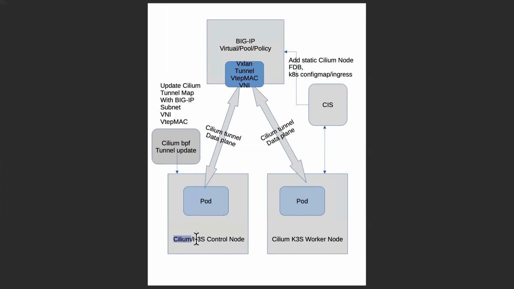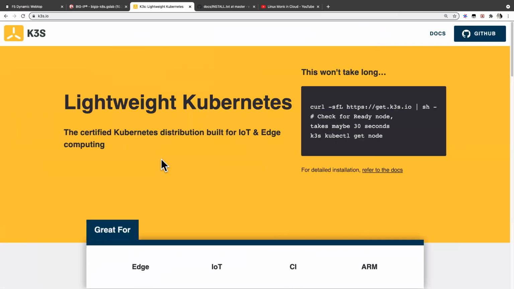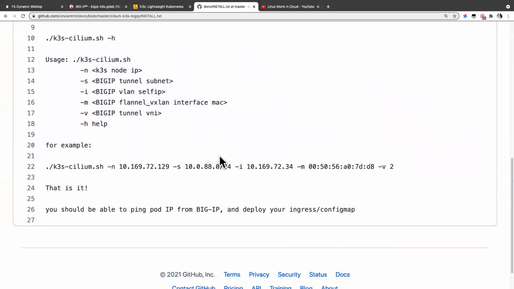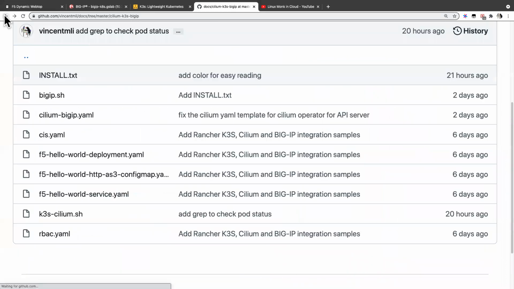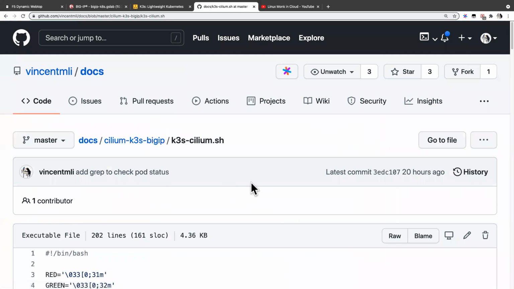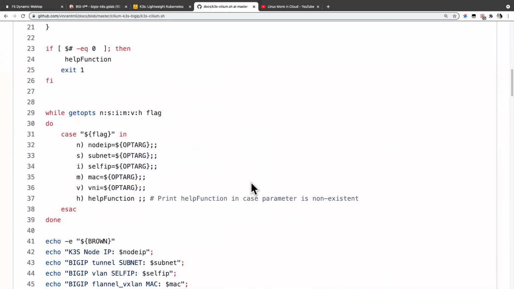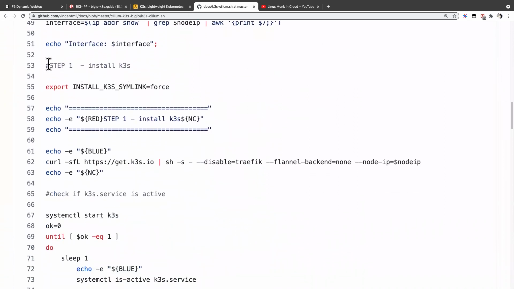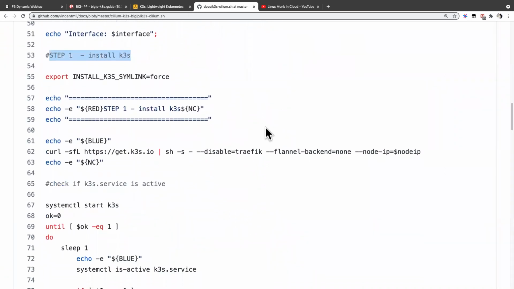Step two is deploy Cilium. So let's look at the actual installation script, K3S-Cilium.sh. So here's step one, install K3S.